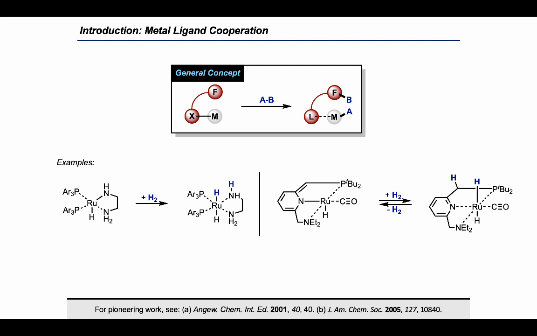Bond activation by metal ligand cooperation is associated with a change in the first coordination sphere of the transition metal. The ligand that is actively involved in the bond activation turns from an X-type ligand to an L-type ligand, or to bridge the gap to main group chemistry, from a covalently bound substituent to a datively bound ligand. In the case of the Noyori system, the amide substituent becomes an amine ligand. Hydrogen activation by the ruthenium pincer complex leads to rearomatization and the amide substituent turns into a neutral pyridine ligand.